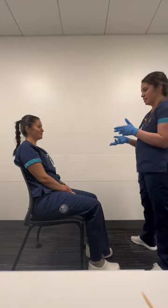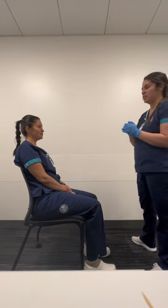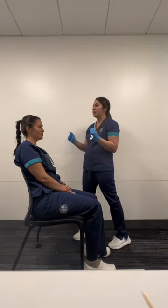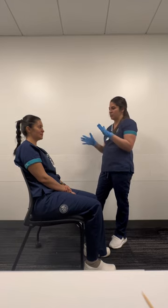Do you have any pain? Okay, so if the patient would have any pain, I would go ahead and do the numeric scale. But if she doesn't, then I'll go ahead and continue. So I'm going to be inspecting your head. I'm going to be touching it and going through it just to make sure if anything's wrong, okay?